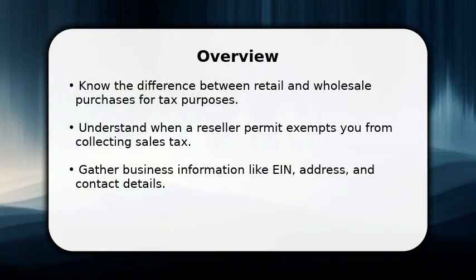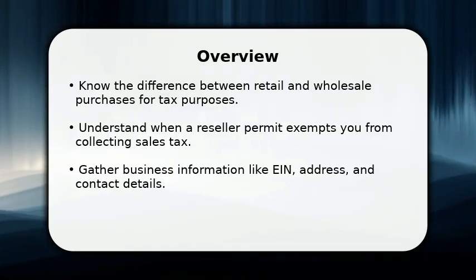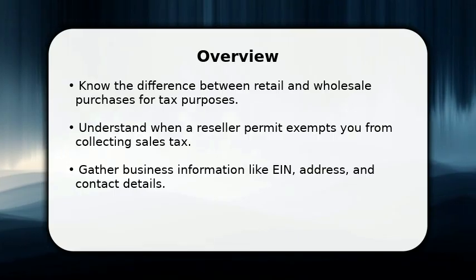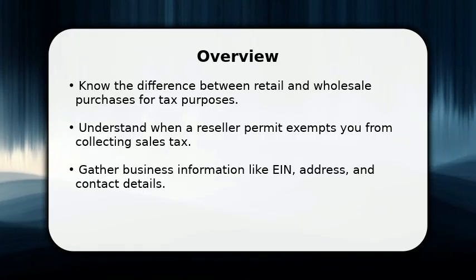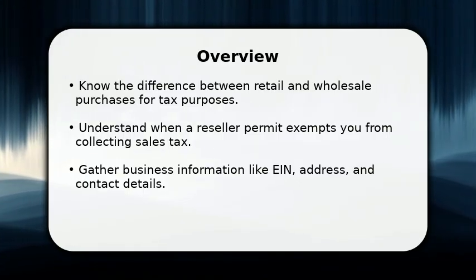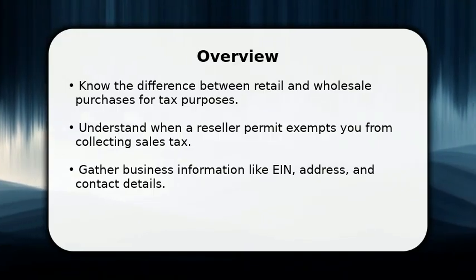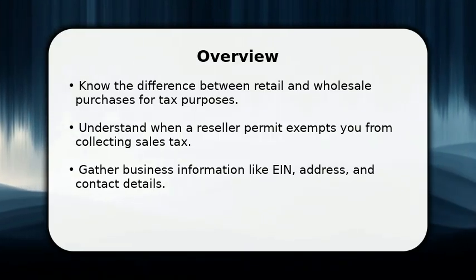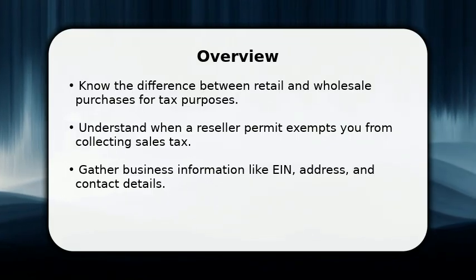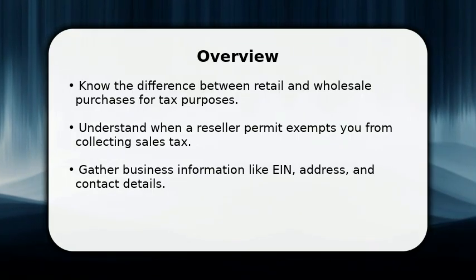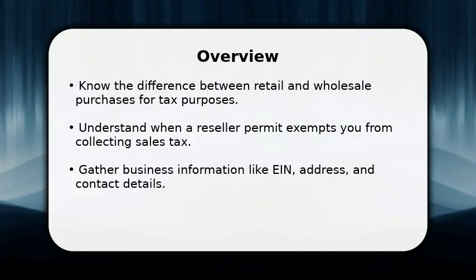In this video, I will explain how to apply for reseller permit in Florida, updated. Start by determining your business type and confirming you meet Florida's resale exemption criteria. Then collect your EIN, business address, and owner information, and prepare a digital copy of your identification. Next, create a Department of Revenue online account, save your login details, and proceed to the permit application section to complete required fields accurately and submit.